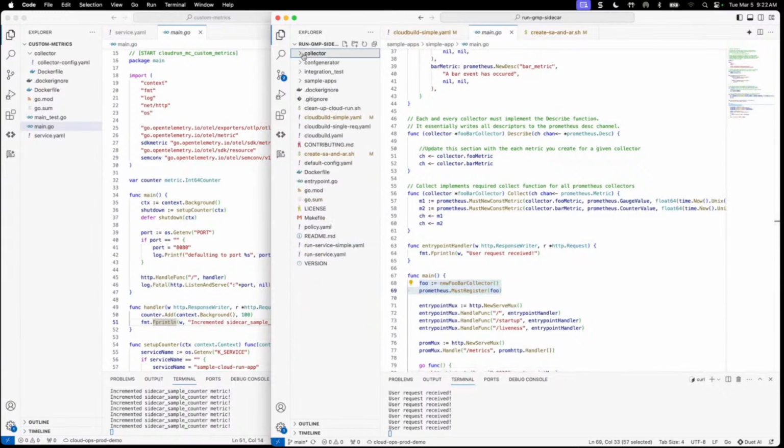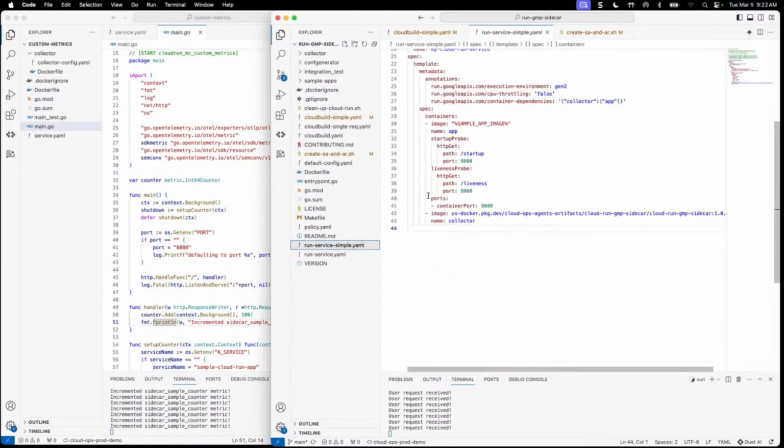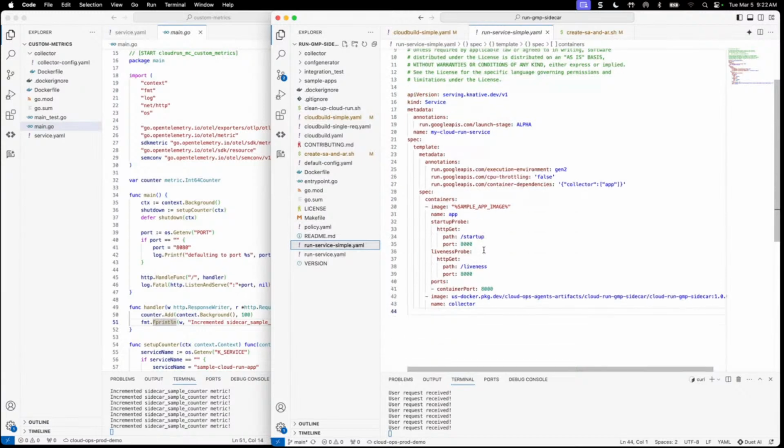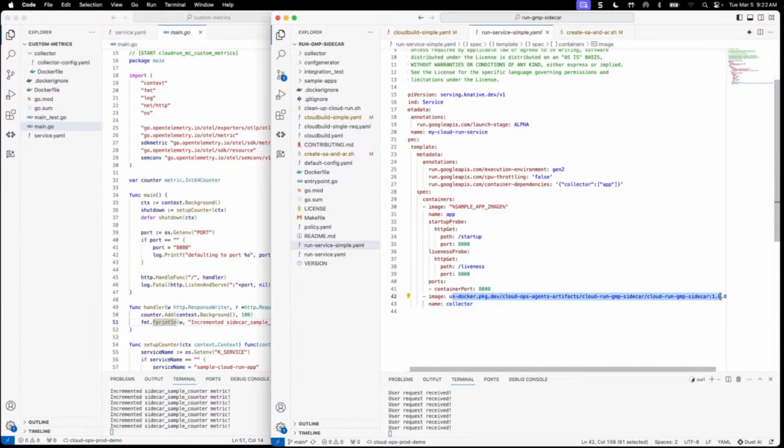If I go back into a little bit of the work here, this is our build file for getting this service to run inside of Cloud Run. Again, what we're doing is specifying the sample image that we have, and then we're also specifying the GMP sidecar. What's really nice about this is all you have to take care of is your app.